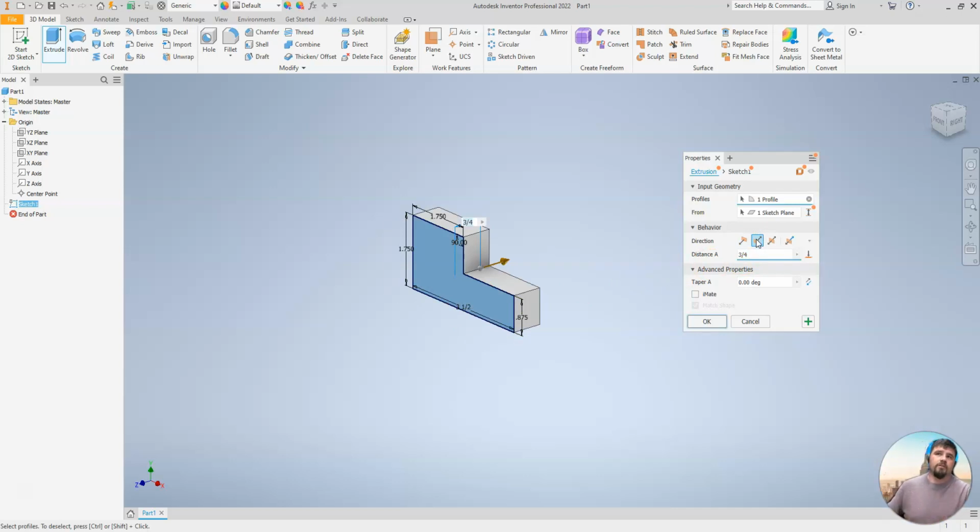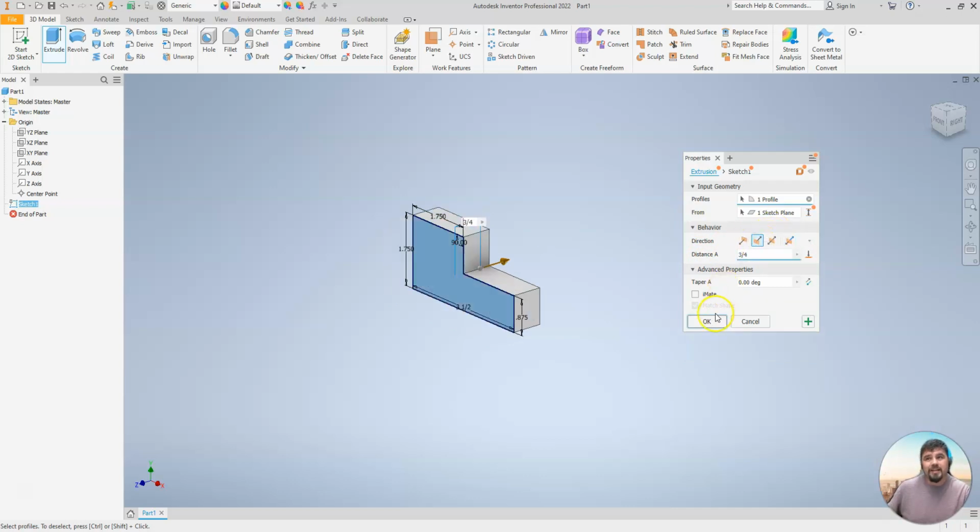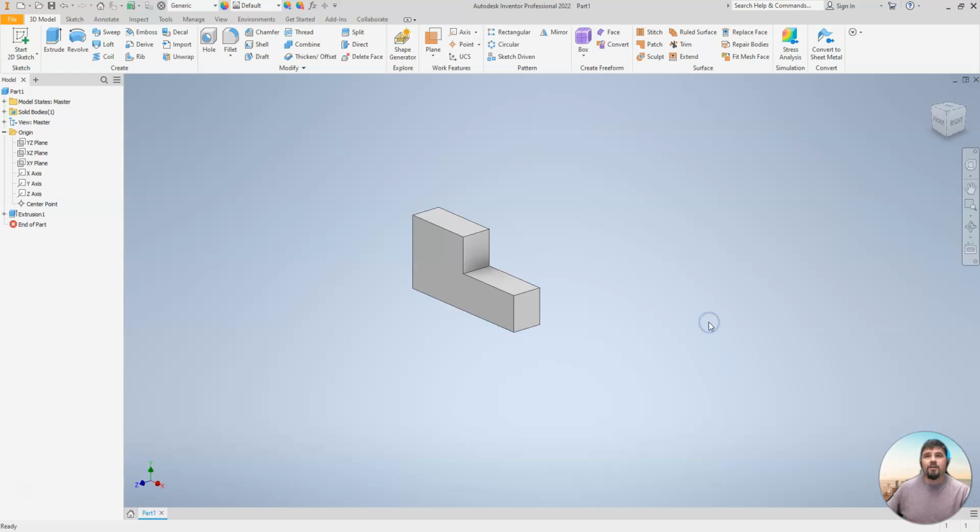Well, Mr. Spearson, I don't know if I like that either. Well, what if I wanted to split it? Well, you can split it too. What if I wanted to split it one distance coming a certain length and the other distance going the other way? So like I said, distance 1, distance 2. So it's really cool and pretty intuitive. It's really nice, which you're going to come to find out. And congratulations, I am done with that shape.